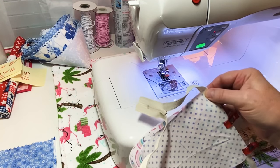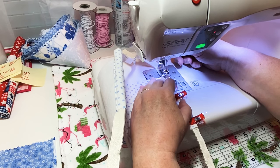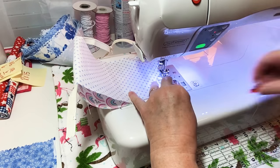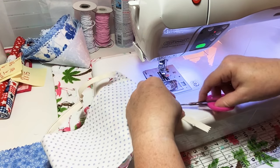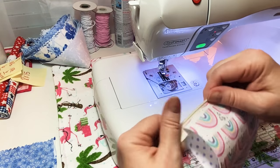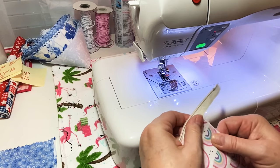I'm going to sew a top stitch right over here on this side. I'm going to hold it in place and try to do it without moving my zipper foot, holding them so they stay even - you can back stitch as you want. Now it looks kind of crazy like this, but what I'm going to do is flip it so the right sides are out. Now you see that the zipper part is right up inside so you don't see this part of the zipper. I'm just going to take my clips and hold this part down.